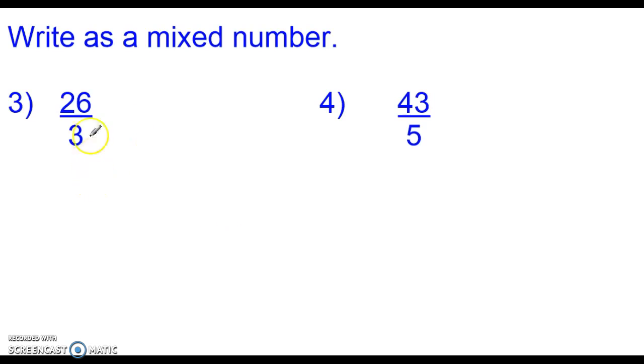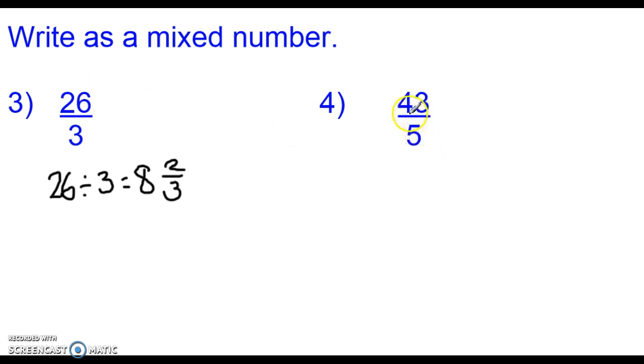So looking at the first one, we have 26 over 3, and every fraction problem could be written as a division problem. So I'm going to think, how many times can 3 go into 26 equally? 26 divided by 3. Well, I know 3 times 8 equals 24. So that would be 8 whole times. And my remainder would be 2. So 8 2/3. And in order to check my answer, I'd say 3 times 8 equals 24, plus 2 equals 26. Yep, this can be turned back into the improper fraction I have over here.